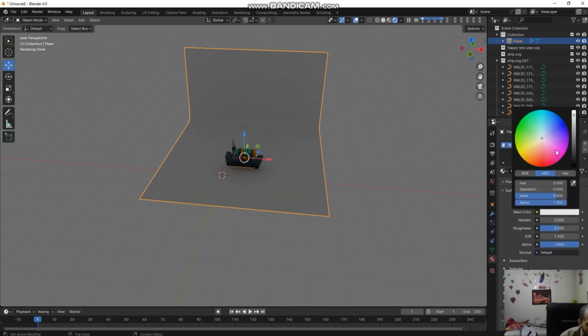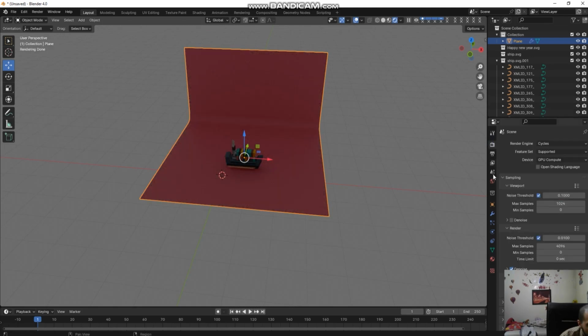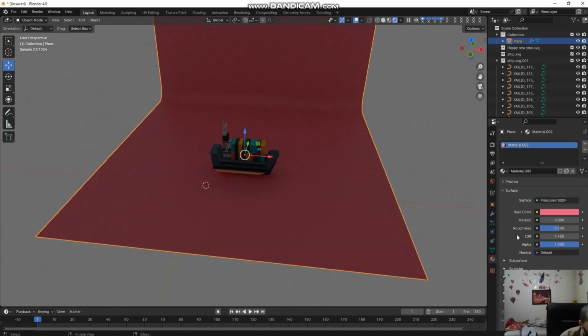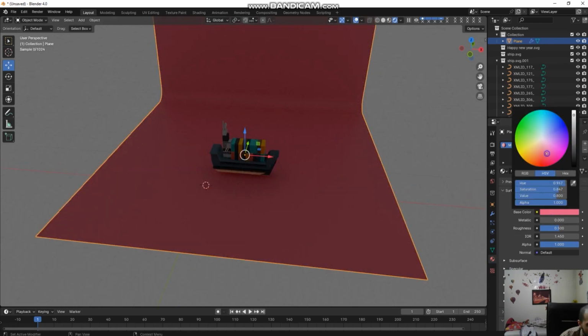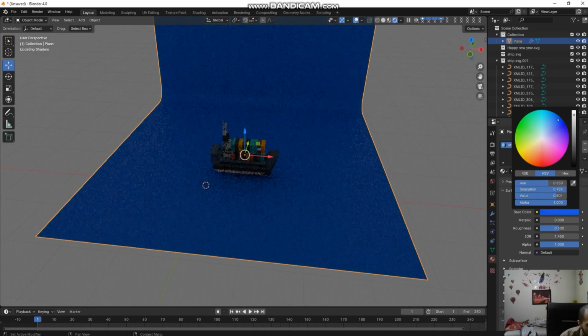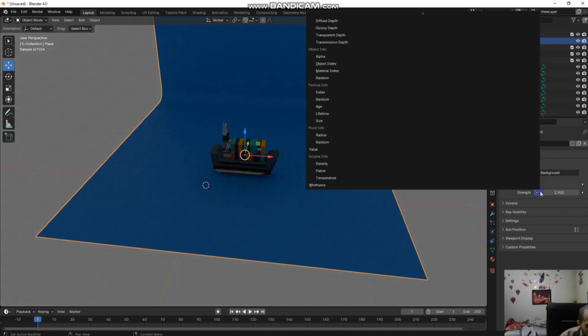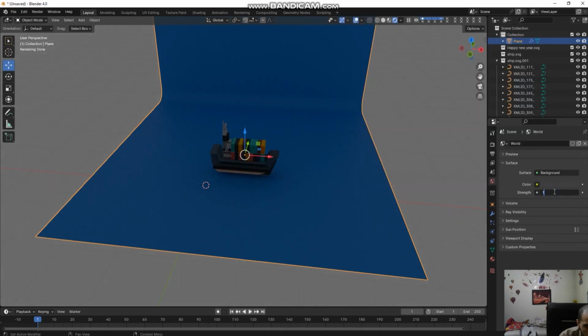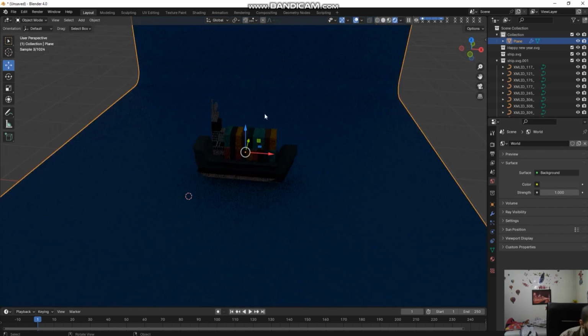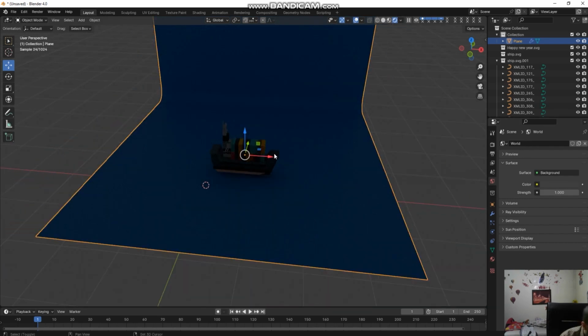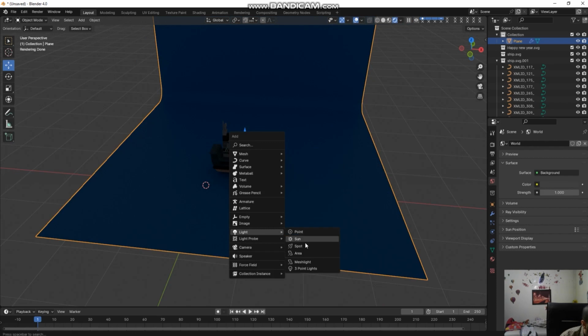For example, red is good, or paint, or orange. I think what is below, and we select the below, and we need the light.